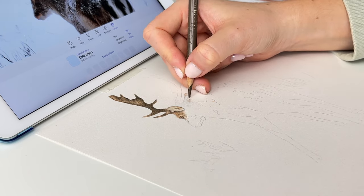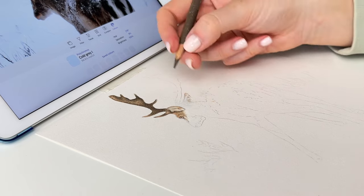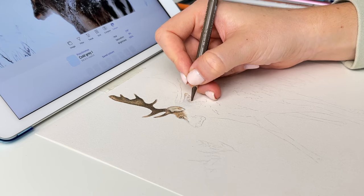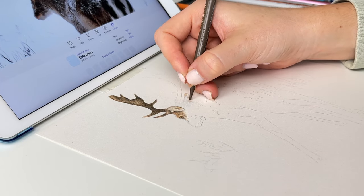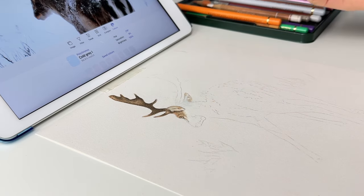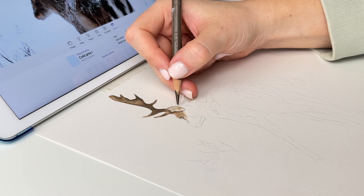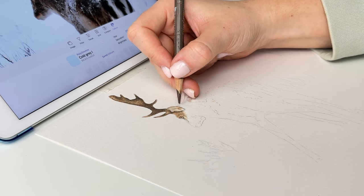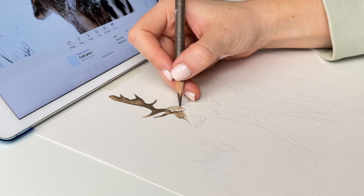Just drawing around the snow. Bit of a trial and error doing this. I'm hoping it's going to turn out nice. I think it will. Sort of just drawing in between all the little clumps and broken pieces of snow.